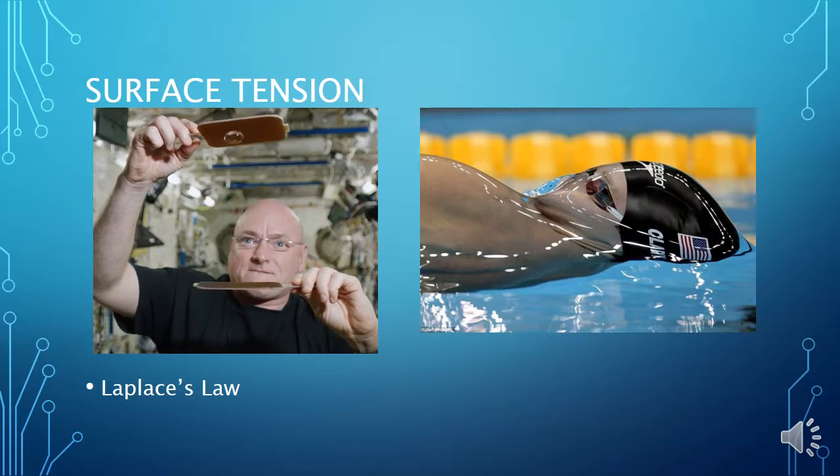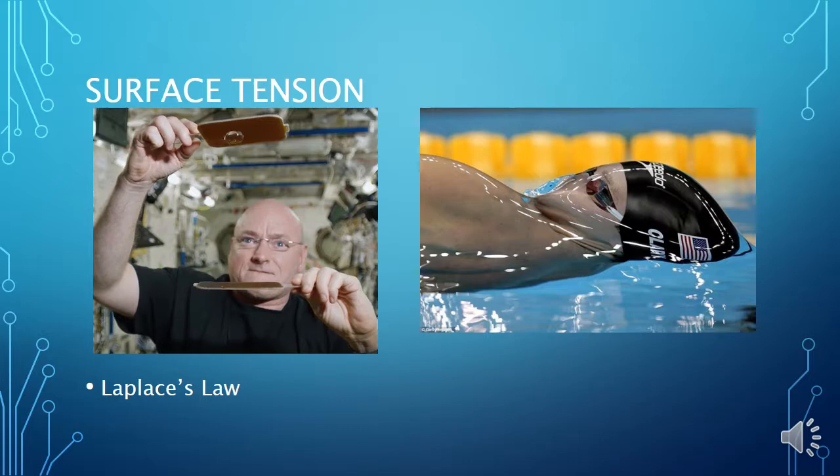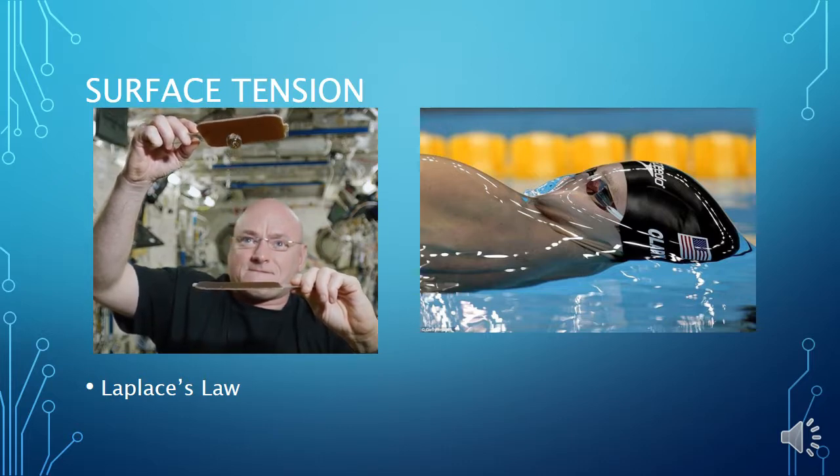Another one to talk about is Laplace's law. Now, I wasn't able to find a picture of that fella, but this is another law that states that pressure varies directly with the surface tension of the liquid and inversely with its radius. So surface tension increases the pressure inside of a liquid or drop or bubble when there's outside pressure performed on it.